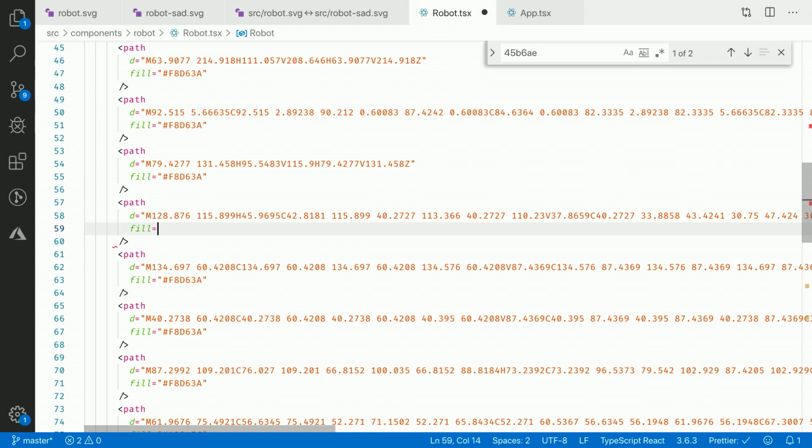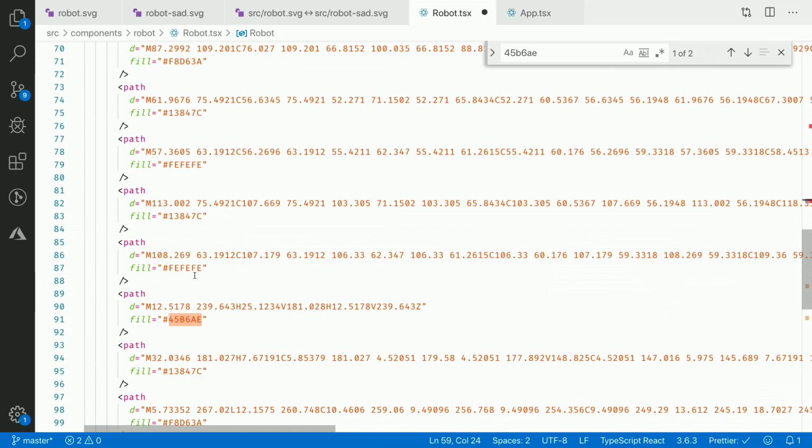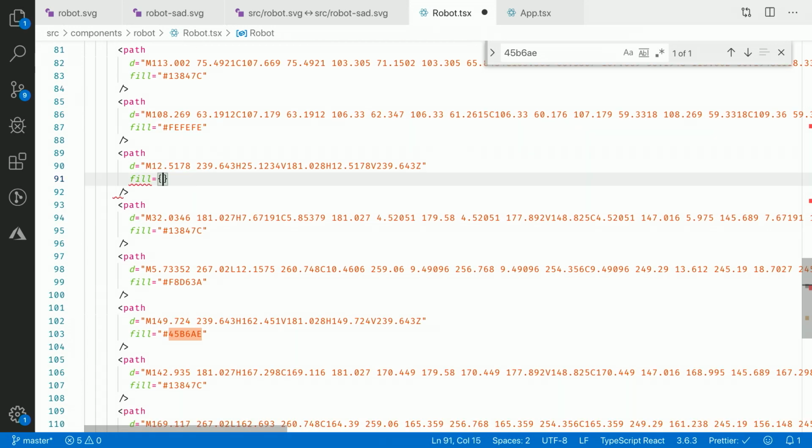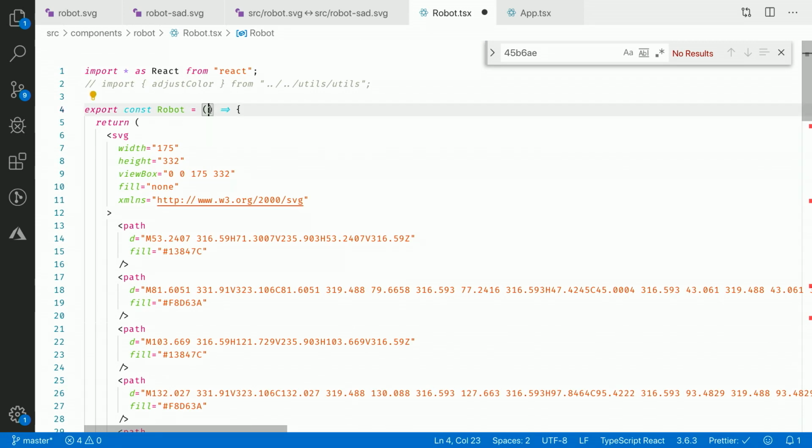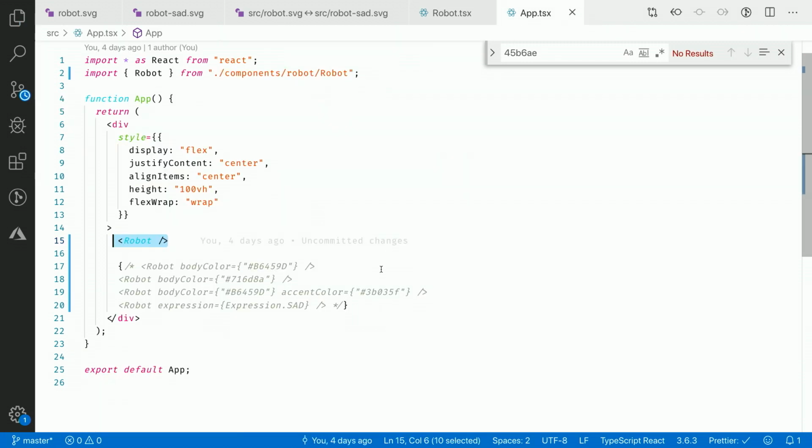I'm a great coder. I'm just going to go in, and you can painstakingly watch me change all these hard-coded hex values to body color. Now, of course, we haven't defined body color yet, but we can just pass it in as a prop. And for lazy consumers of this component, we can give it a default value. If you don't want to define a body color, you're happy with whatever I give you, cool, that's good to me.